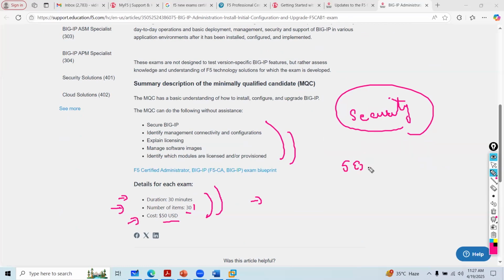For 5 exams, the total cost will be 250 USD. Each exam will have 30 questions, each with a different concept. When I talk about the first module, it is basically on your security module. You can search here, go to the blueprint.